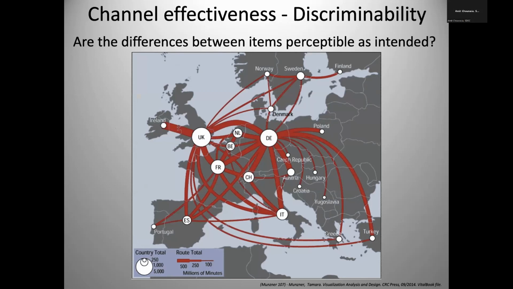So we need to be careful about the kind of depiction that we use, and whether it can be visually distinguished or not. Thickness of line is not something that you can have many variations on. You want to minimize them to fewer levels of thickness. Sometimes you can't really do that because you have a vast range. If you still have to use thickness, then you have to consider binning the data into fewer bins so that you can use the channel that is available to you in an effective way.